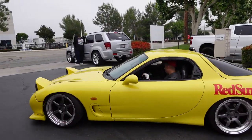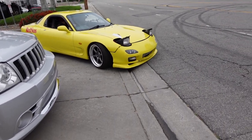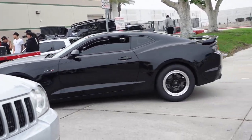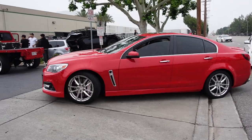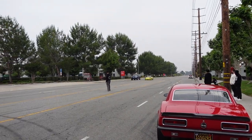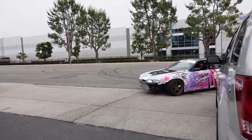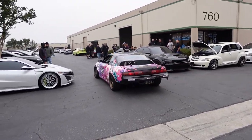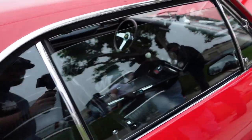Always on the right hand side. Give it Nick for a drive. Got an LT1 on the tire. Throw a cam in that thing, it'll be set. Benzo. That boy is flying. Damn. I wonder if he was at the same one. Check out the Camaro. He added a little bit of carbon fiber to it. It was so sick, and it's amazing.